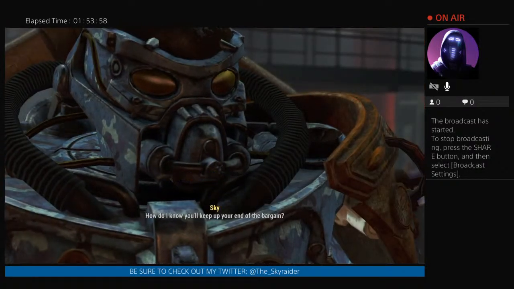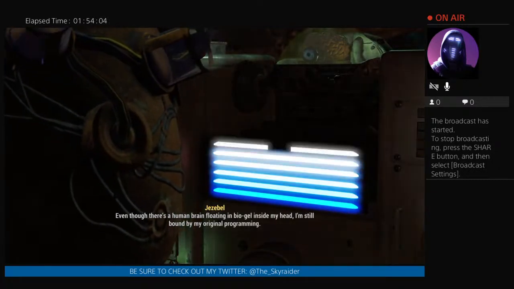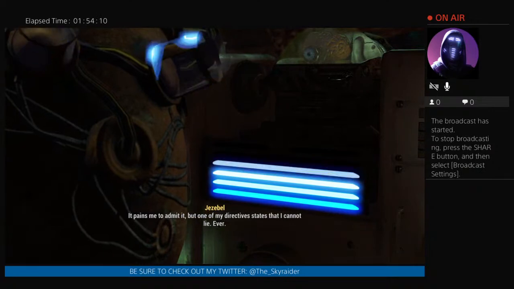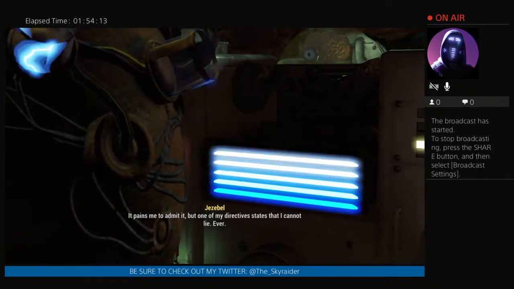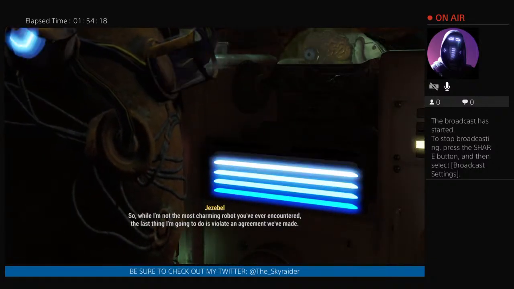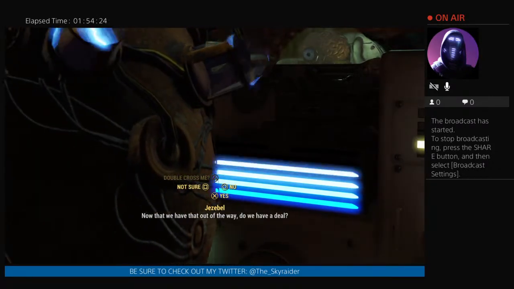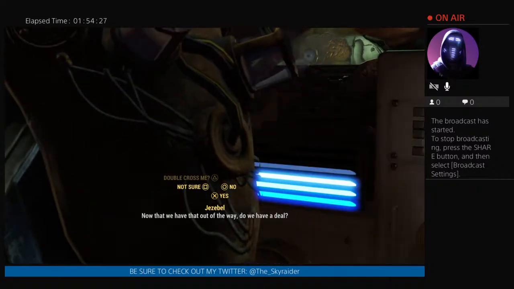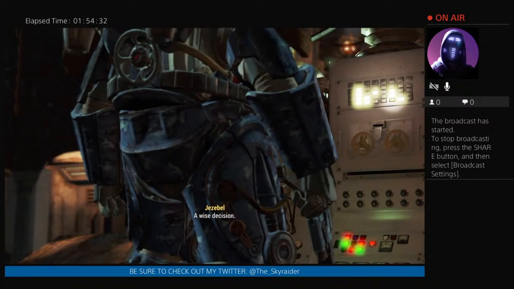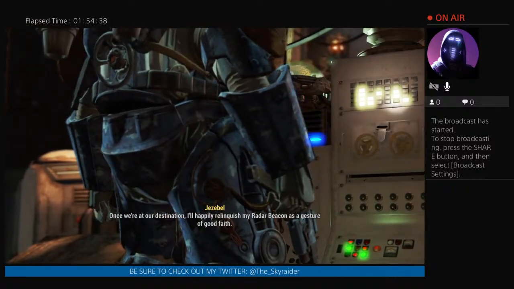How do I know you'll keep up your end of the bargain? Even though there's a human brain floating in a biogel inside my head, I'm still bound by my original programming. It pains me to admit it, but one of my directives states that I cannot lie. Ever. So, while I'm not the most charming robot you've ever encountered, the last thing I'm going to do is violate an agreement we've made. Now that we have that out of the way, do we have a deal? Deal. A wise decision. Once we're at our destination, I'll happily relinquish my radar beacon as a gesture of good faith.